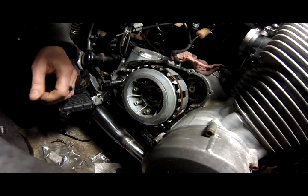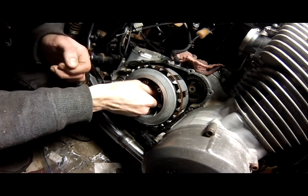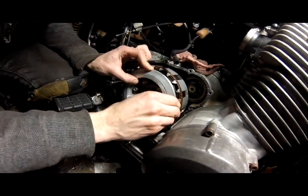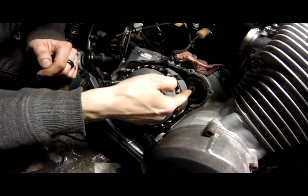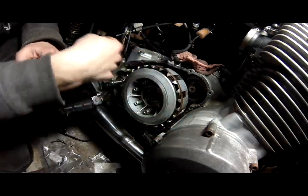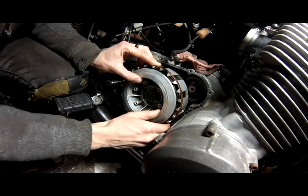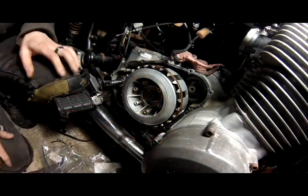Alright, so that gives you the idea that now, yep, doesn't want to move now, yay, but I guess now it would engage the main shaft, and it probably would move the wheel. No, it didn't. Either way, I'm going to tighten that down with my ratchet in a minute. I gotta go eat some chicken.